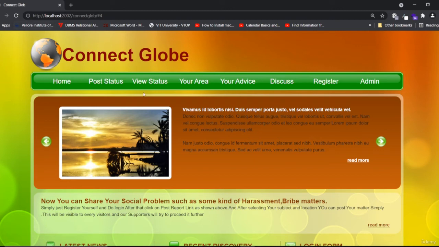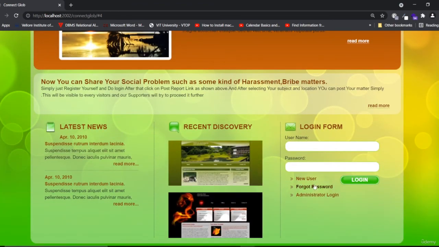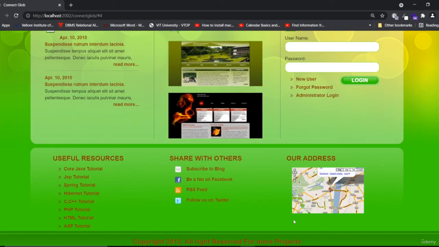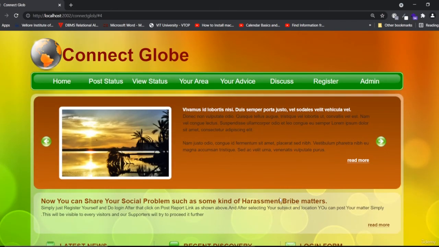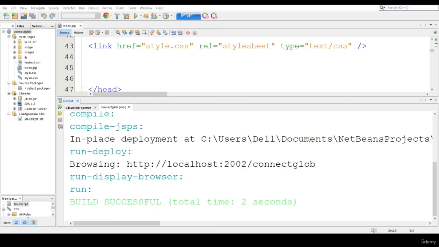So in my part only, you can check I created each and everything: post, register, admin, login form. These are some default things I used here. You can use your own things here, and I mentioned some things with tutorials, each and everything. You can check here, and I'm using this part, but let me check for this purpose. So this is all about how I'm mentioning everything here.